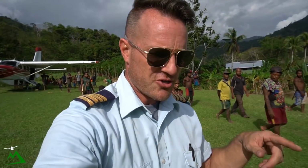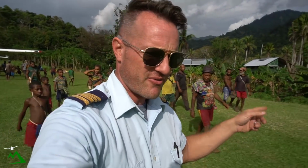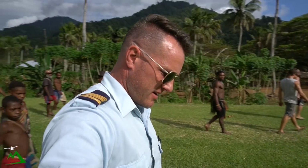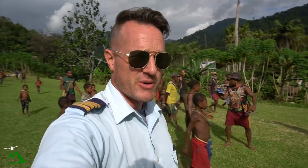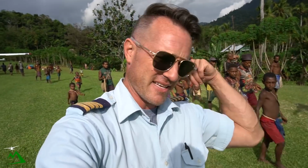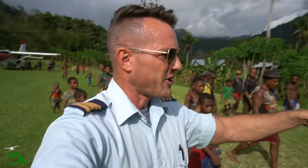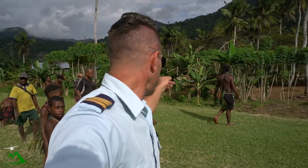So another part of the project was we got a lawnmower out here for these guys just because they had to hand cut this whole thing. I think it's close to 1,600 feet long, and it'd take them a good part of a week to do it. By the time they get to the other end, this side would already be like 8 to 10 inches tall. So I'm going to show you their lawnmower shed here, and then we'll walk up to the medical clinic.